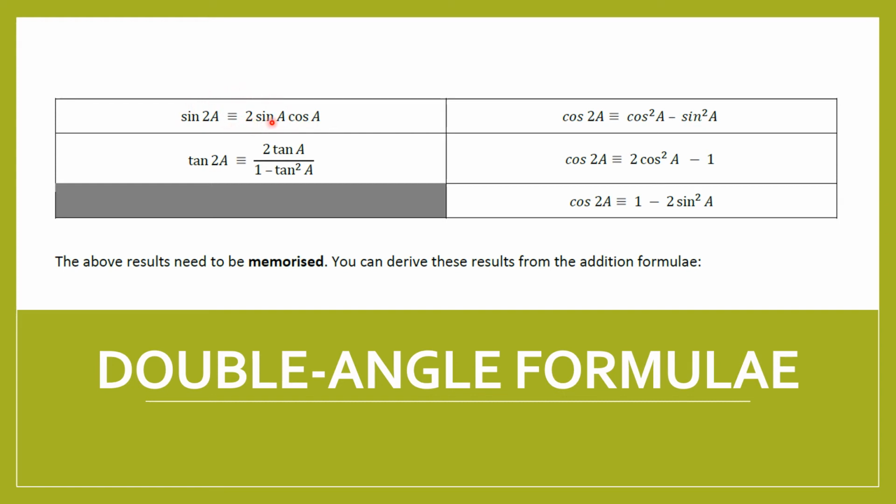So you might see, and you're working out 2 sine A cos A, and by recognizing that, you might need to turn it into sine of 2A. So we don't always go from left to right on these identities. Sometimes we simplify by noticing we've got the right hand side in our working out, and then we can replace it with the left hand side. And if you don't memorize them, then you're not going to spot them when they appear. So in the next few examples, we're going to see where these come from.